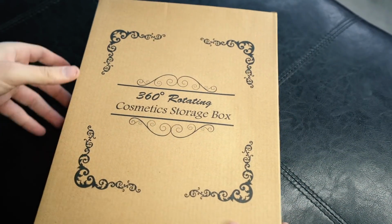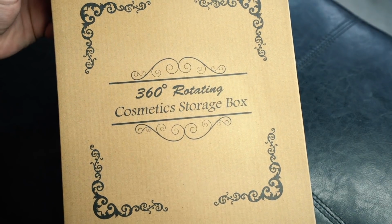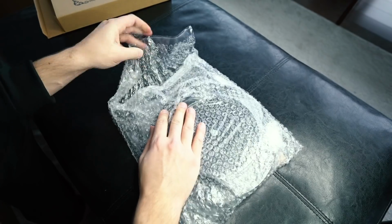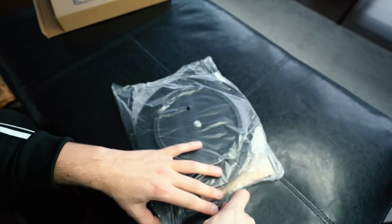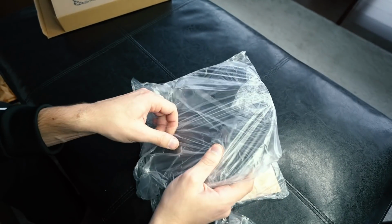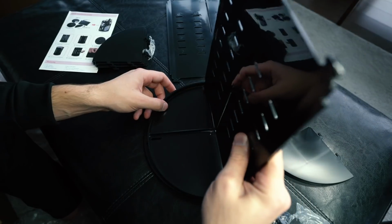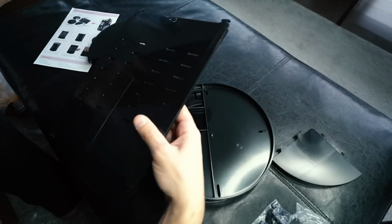Next item, the 360 rotating cosmetic storage box. It comes flat packed, which is great and convenient. Okay. Oh, I see. Okay, so it's a spinning base. Wow, this is like very wrapped. So this is the spinning base. Okay, so this goes like this. Guys, I'm so confused.